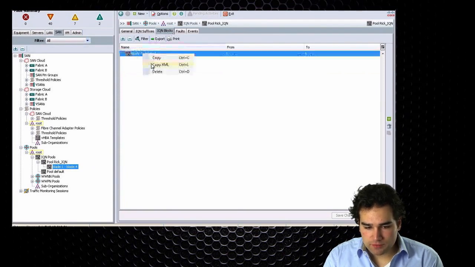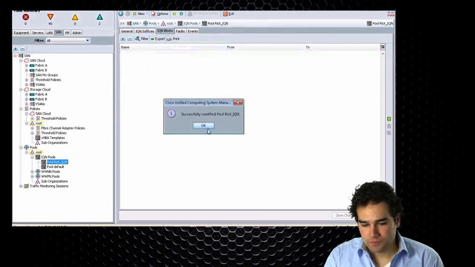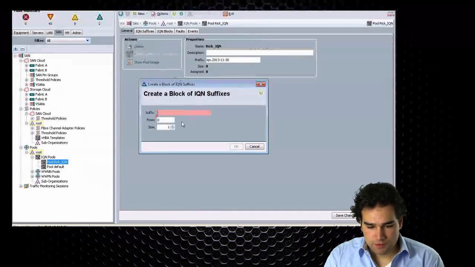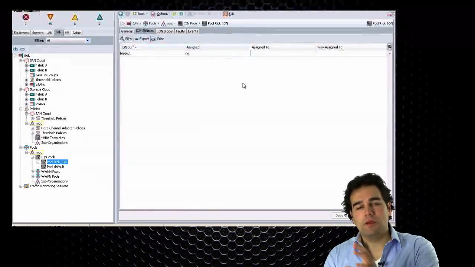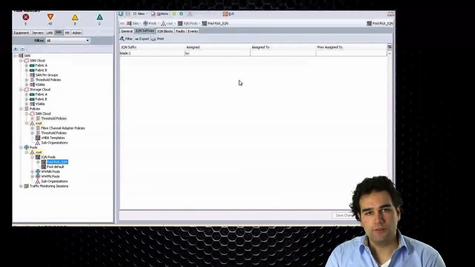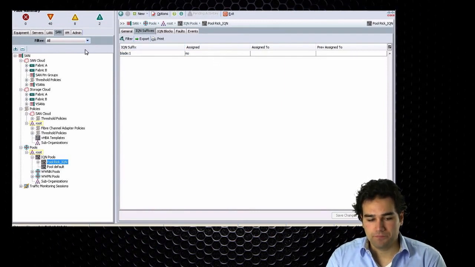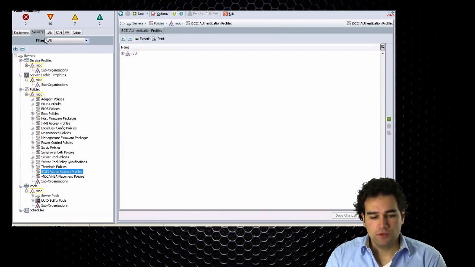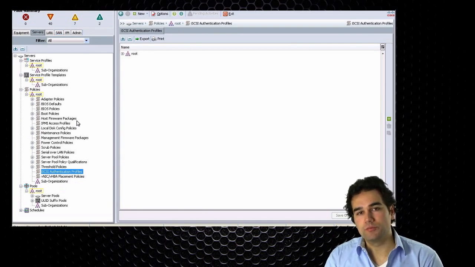Why? Because UCS will start allocating from pools from the bottom up. Meaning blade number 4 will be the first IQN that's going to get assigned. And now I'm just going to suffix blade from 1 size 1. Right, so I only have one IQN suffix. I will only roll out the template once on the service profile as a service profile, so I have enough with only one IQN. Right, so that is all the pooling and policing that I can do for iSCSI, because now I just need to set the remainder of all the settings in the service profile itself.